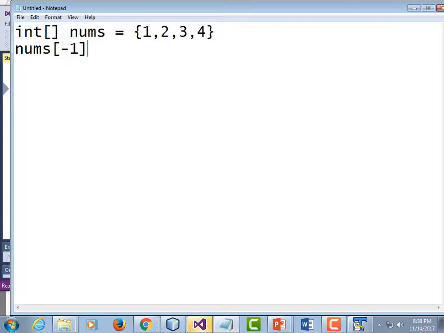Because you can't have an index of -1, not in this language. It starts at 0, and it goes out to length - 1. The length of this array is 4, so you can go out to index 3: 0, 1, 2, 3. So if you tried to write out that, or you tried to do nums[4] equal to 50, both of those would be out of bounds. Corrupting memory. Bad news.